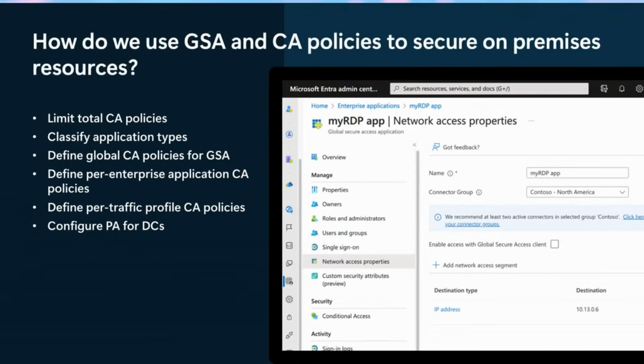To maximize the benefits of Zero Trust network access, consider planning your conditional access policies in a way that minimizes complexity by designing them from global to granular, using the target resources now available to you. To do this, you'll want to reduce complexity by limiting the number of conditional access policies in your tenant. You can do this by leveraging custom attributes within an enterprise application to target conditional access policies. I'll show a demo for how to do this shortly.